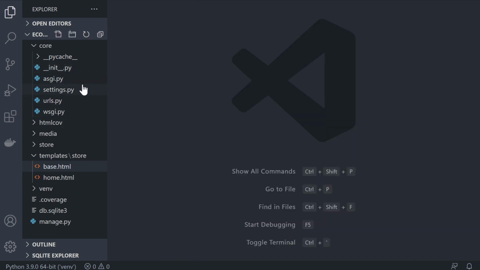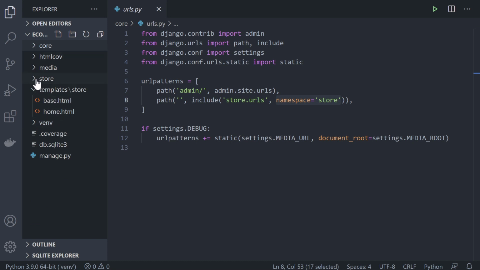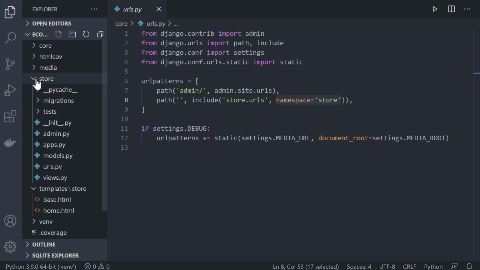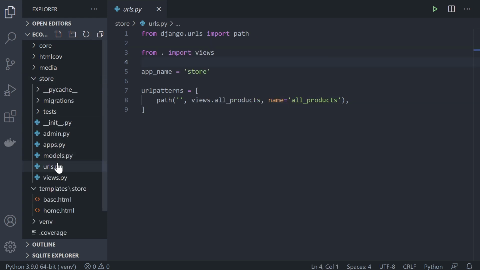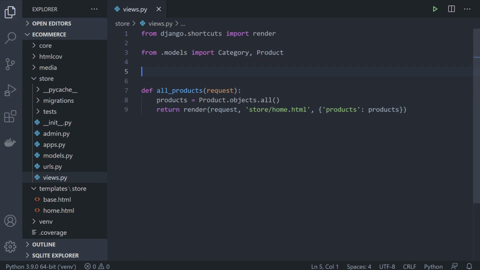Okay, so let's go back into our URLs first. We're not actually going to need a URL for this. We're simply going to collect the information and pass it over to that template. So nothing goes into the URL for this one. So let's go over to the views. Now we're going to build a new view so we can collect that data and have it available on that page or in the header.